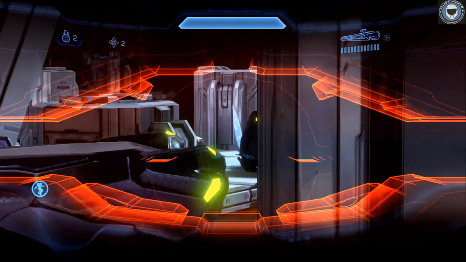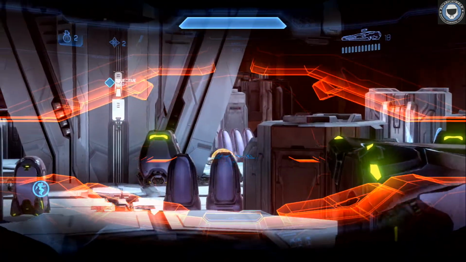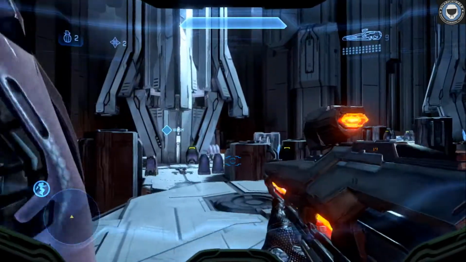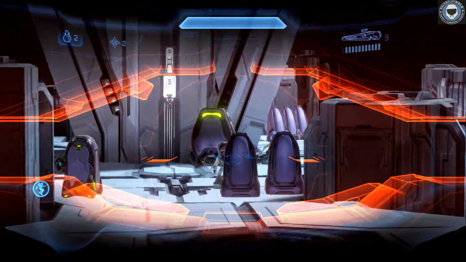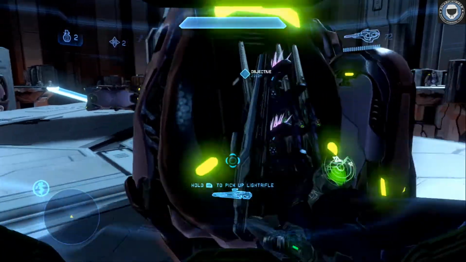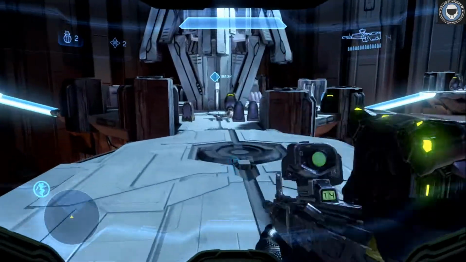Again, I'm being very careful here. No rush. Okay. I may have one more grunt down here. Yep, there he is. Get him out in the open, and boom, he's gone. Okay, I'm going to switch out my light rifle for the Covenant carbine.